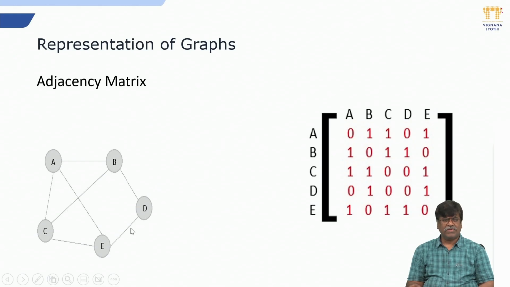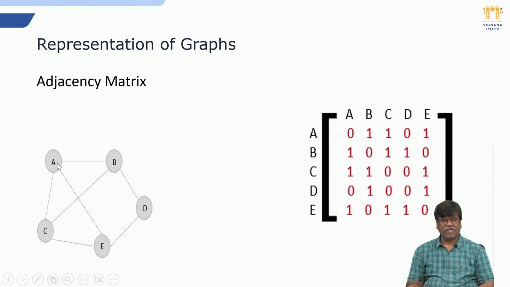And there are two types of graphs I can use: directed graph and undirected graph. This is an example of an undirected graph. Undirected graph means there is no direction in the flow of the edge. So here the edge is present from A to B as well as B to A. B to A is also present.